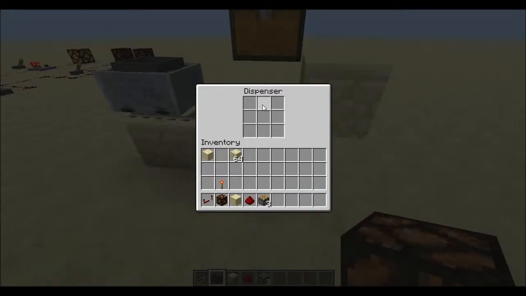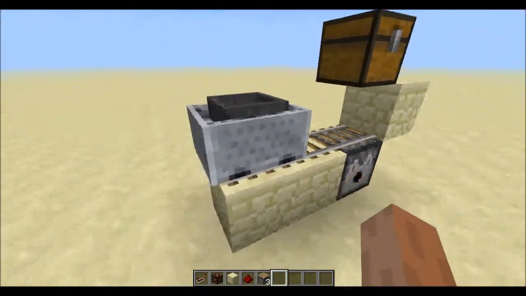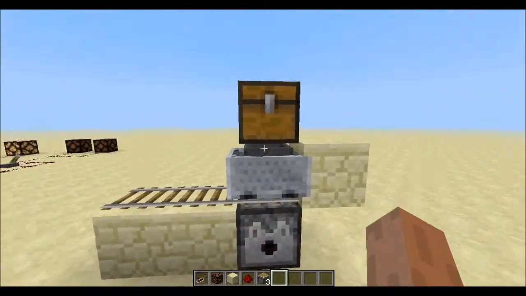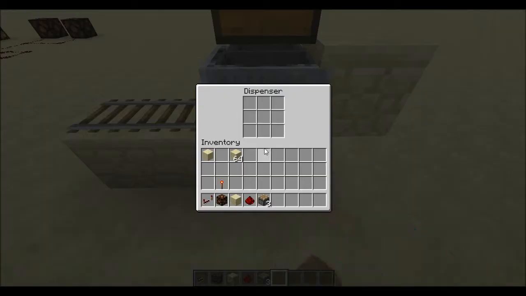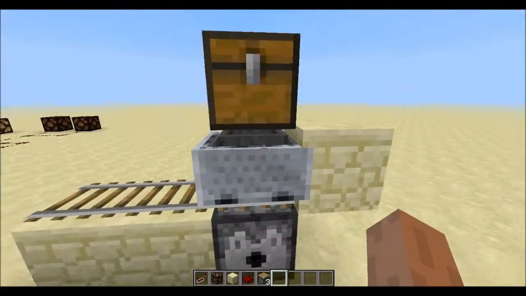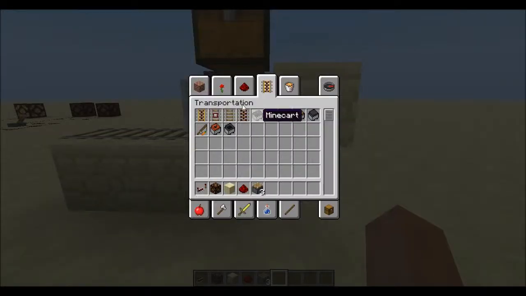So how do we get them into our dispenser, maybe a backup dispenser that we have? Well, we can send this guy over and say, okay, well, I'm going to go ahead and hopper those from this chest to here, and it should enter the hopper, and it doesn't need to be powered, does it?